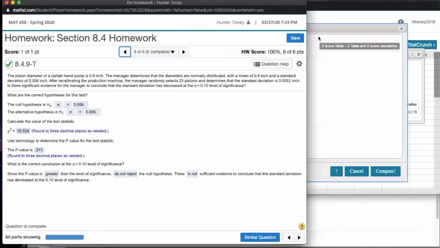Technical difficulties. So we want to make sure our null hypothesis is set up to be equal to the maximum allowable standard deviation. And alternatively, we want our widths for our piston diameters to be less than that standard deviation, because we want everything to either hit that calibration or something less than that, because we never want things to vary more than that. And that's all the standard deviation is measuring. So our alternative hypothesis will be that our standard deviation will be less than 0.006 to create a better product.